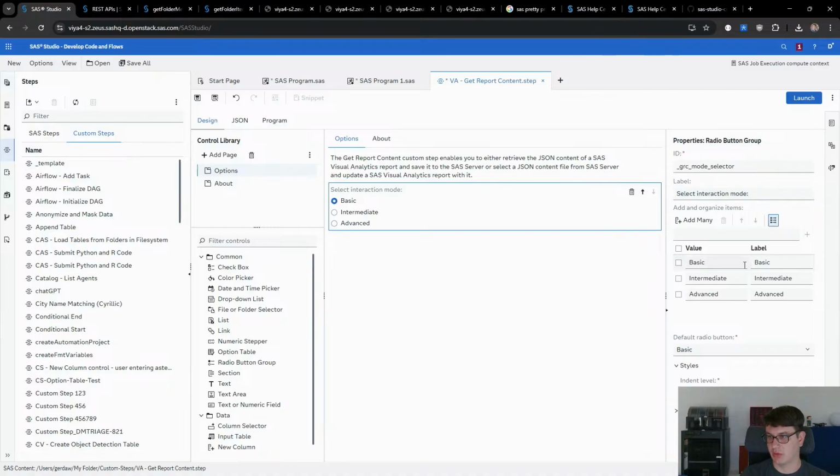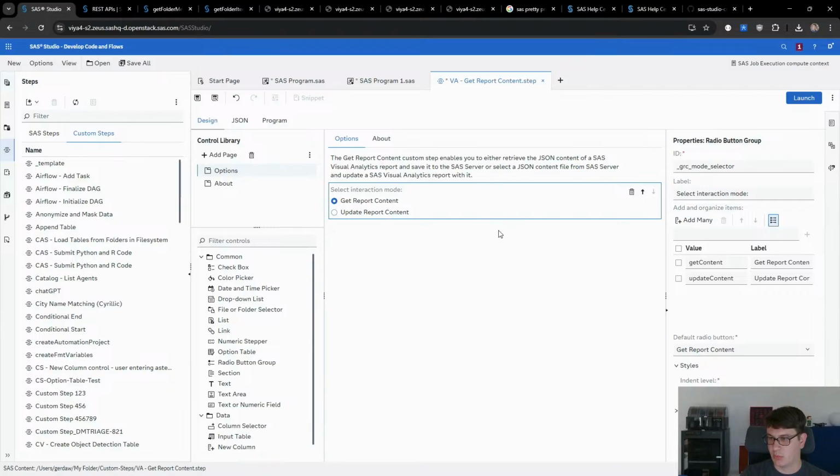And I'm not actually going to say map values. We are going to say get content, and the label will be get report content, and then the other is update content, update report content, and we are actually going to delete the third choice.